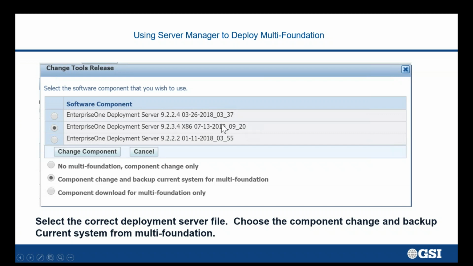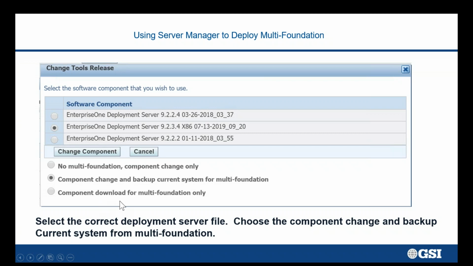Now in this case, I don't have the 64-bit version here, but this component, this x86, is actually related to the enterprise server. And then if you have a 64-bit enterprise server, at least in the 9.2.3.4 release, you would actually have to include that. I haven't tested the 9.2.4 yet. We don't have it working. That may change in an all 64-bit situation. You might not have to pick that extra component. So in this case, we're going to pick 9.2.3.4 32-bit, and then normally you want to click component change and back up the current system.